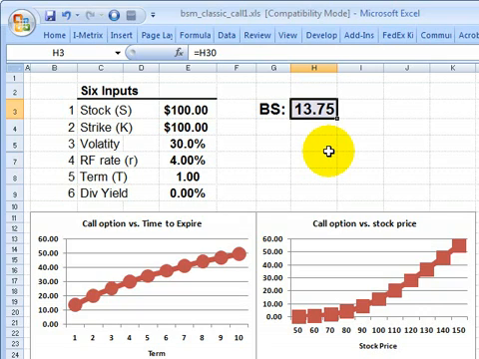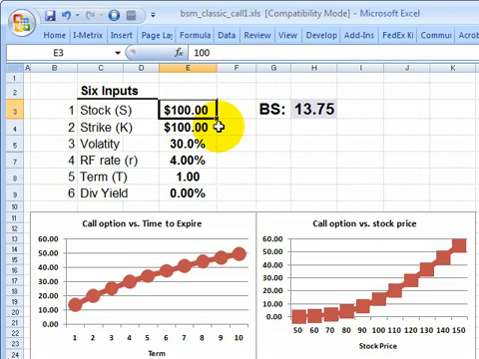I wanted to briefly illustrate the option Greeks, or the Greek letters as they are known, that collectively tell us about the sensitivity of an option price to its underlying inputs. So to illustrate, I'll imagine some assumptions here that we can use to compute the price or value of a European style call option, a stock option.